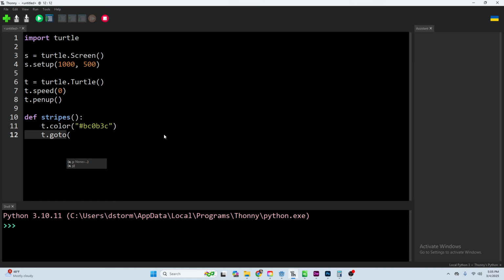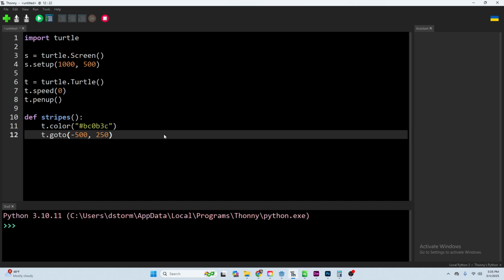I want to go all the way to the edge, so it's going to be negative 500, because from the middle going all the way to the left is 500 pixels. So negative 500 on the X, and going from the middle up to the top is a positive direction, and half of 500 is 250, so we'll go to 250 on the Y. That'll put us in the top left corner of the screen.